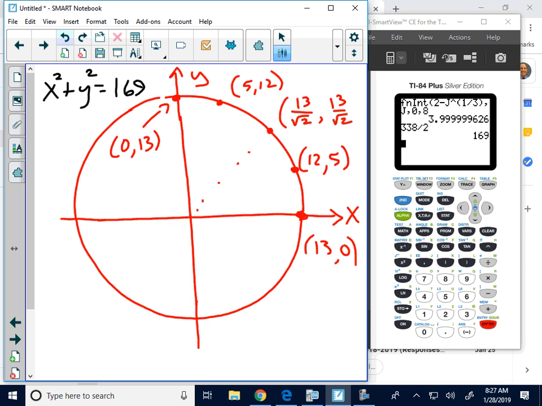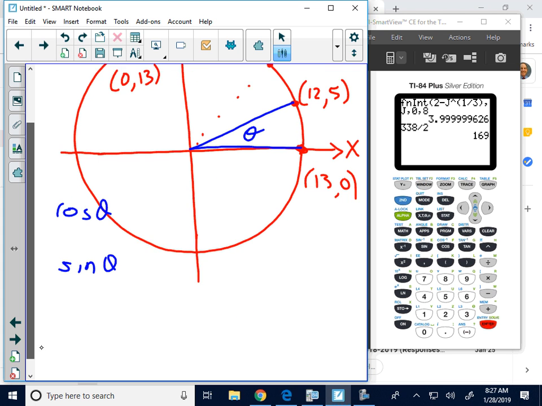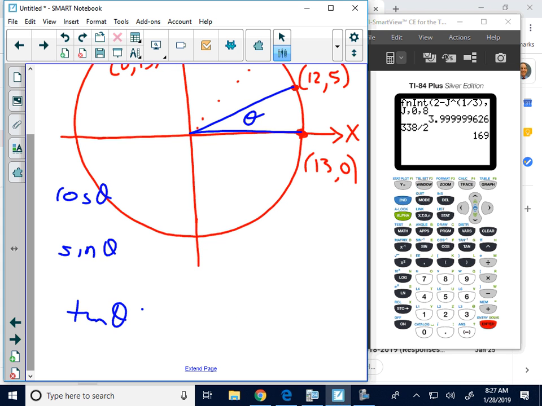Okay, now let's do trig. There's an angle here. Tell me the cosine and the sine and the tangent of that angle. Today we're going to be focusing on tangents. Cosine, anybody raise your hand? Cosine. Say again? It's not 12. It's easy peasy. I mean, we know that.